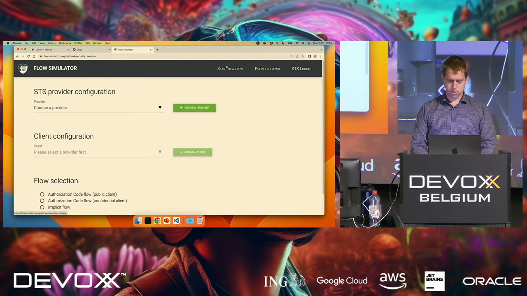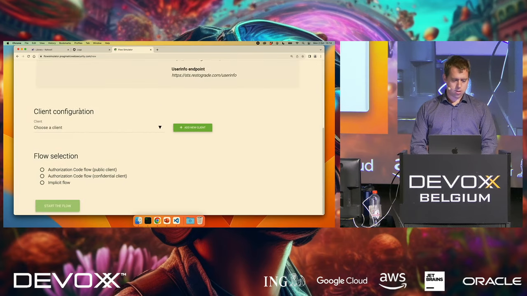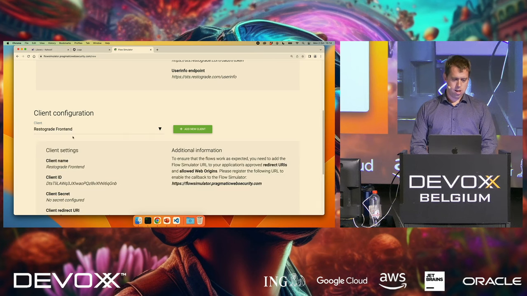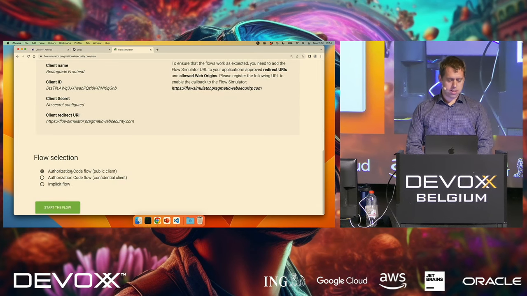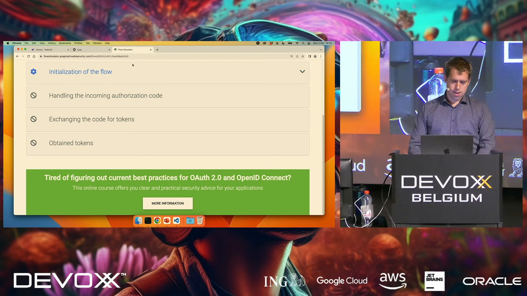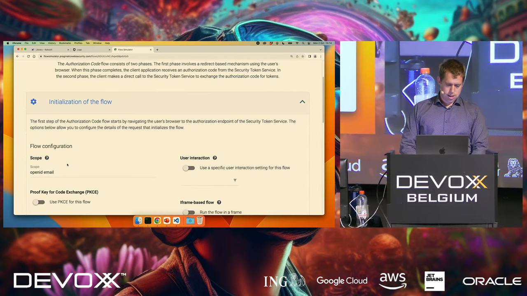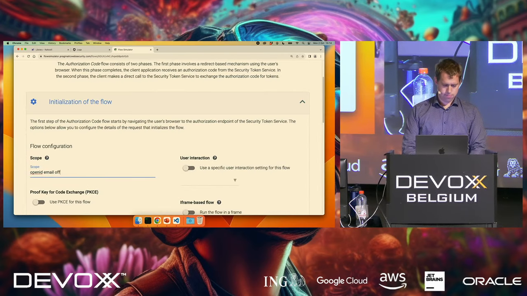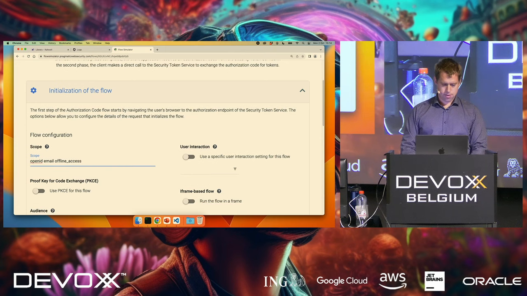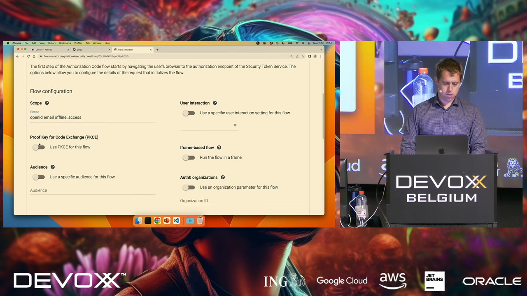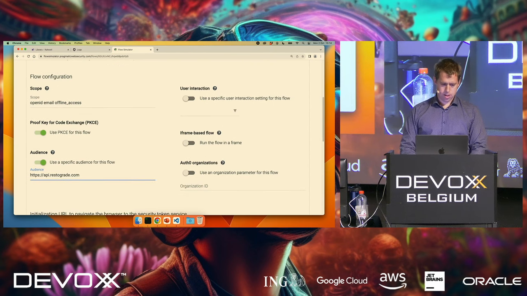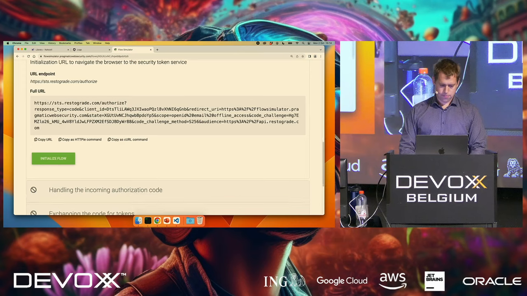I like these little demos, by the way. This is fun. So let's run this. I'm going to use a different client, it doesn't matter. Let's run this as a public client. Let's ask for a refresh token. In this case, we have to use that scope. Let's use PKCE as well. And this is just an Auth0 implementation detail. We have to ask for a token for an API to get a refresh token. So don't worry about this. All right, this should work.